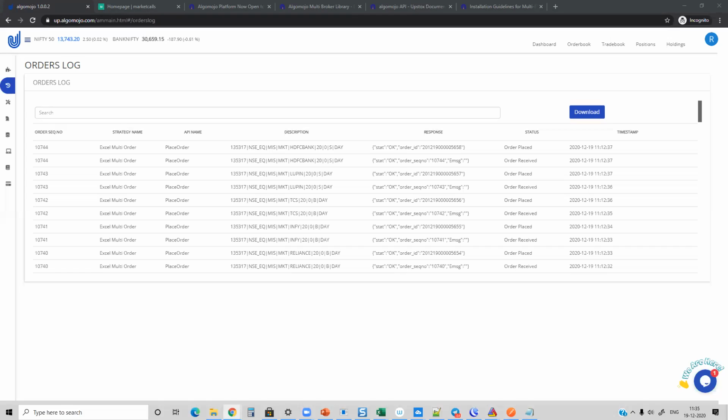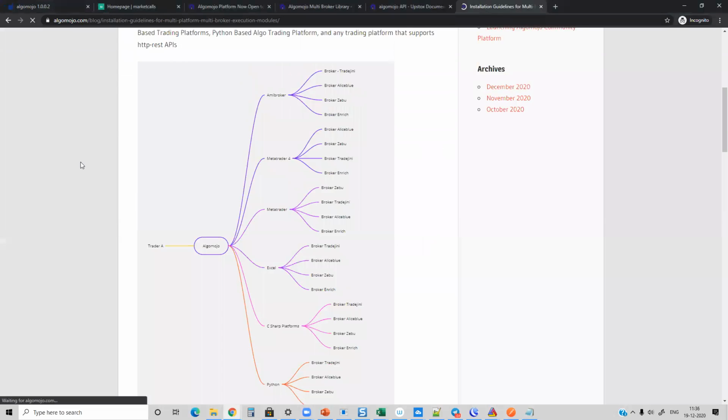And the best thing is that Algomojo also supports multiple accounts. If you have multiple accounts with Upstox, you can still use the Algomojo platform to fire multiple orders. One Amibroker can fire to multiple Upstox accounts, and not only Upstox, but any accounts connected with Algomojo. If you have 3 accounts, you can simultaneously fire orders to all 3, because the platform has been designed as a multi-broker, multi-platform bridge, right?